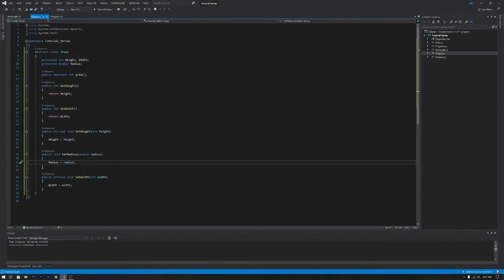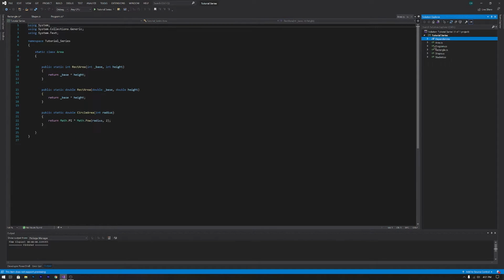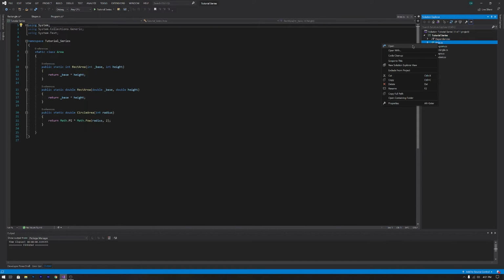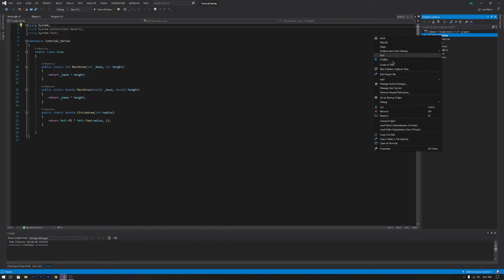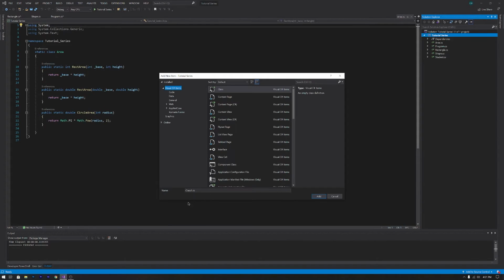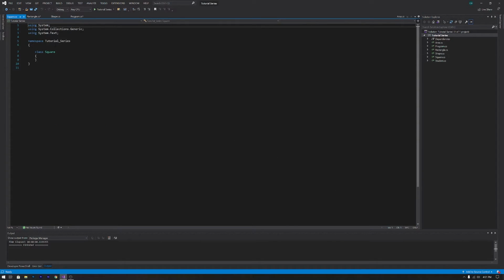But yeah, so let's go ahead and make another class. We're going to go ahead and make another one. And we're going to make a square, and I'm going to show you how overrides work. So let's go ahead and do that. So we're going to go back up here. We're going to create another class, and we are going to make a square. Right? Square.cs. And we are going to implement from here, from shape, just like that.